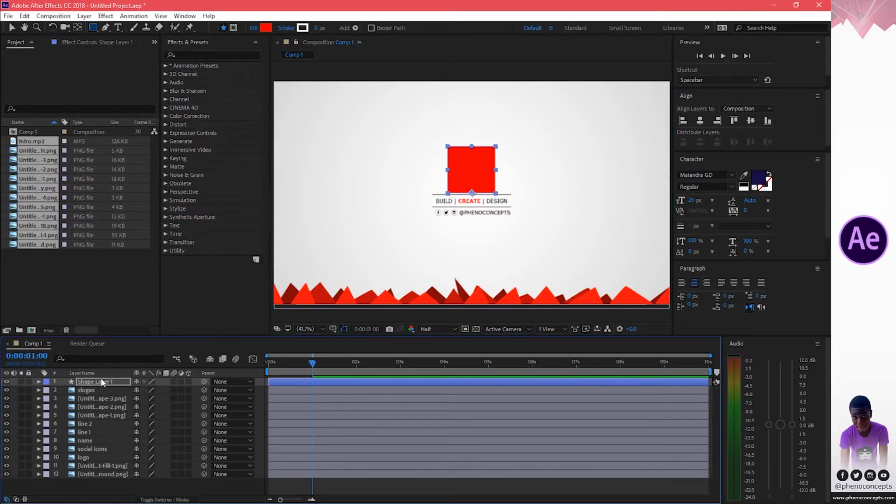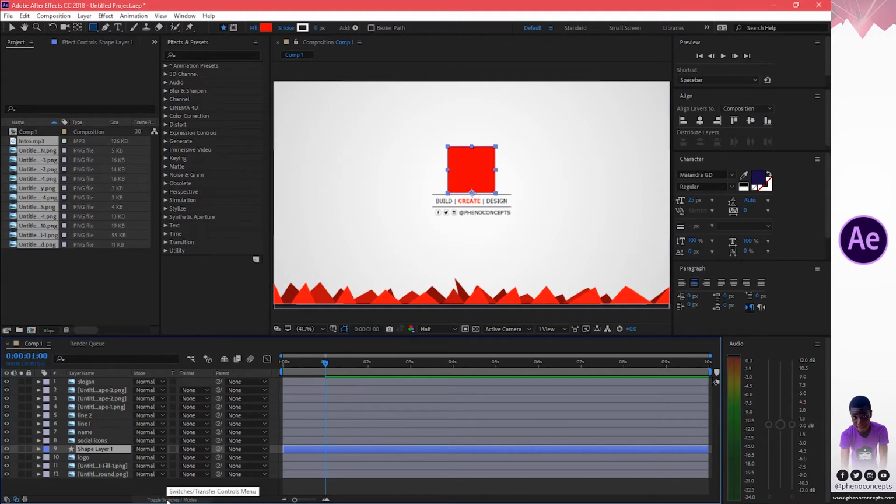So what I'll do is I'll just click and drag this layer, shape layer, obviously I'll put it on top of the logo, and if you have it in this way, just click on toggle switches. So I'll click on that, and now we have these three other options here.